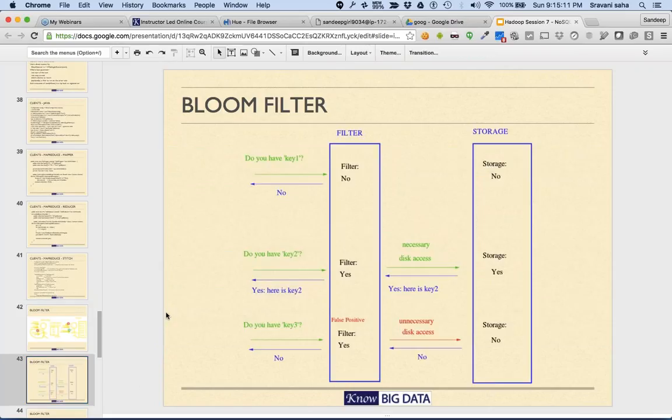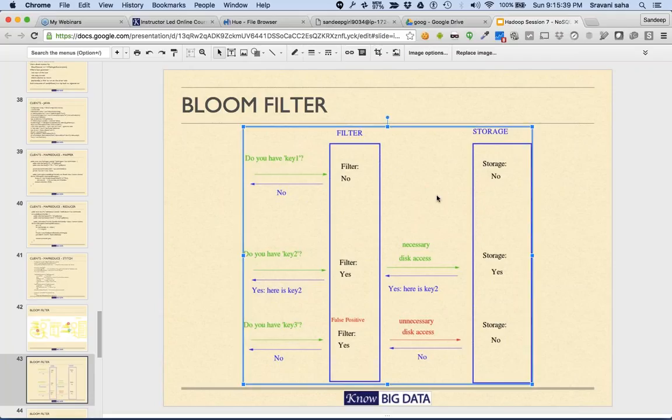Now, I want to show you this diagram. This will be more clear. So this is that B watchman. This is the A watchman. So the first user comes in and says, hey, do you have key 1? This filter, the B watchman, says no. Then storage is not consulted at all, because if the code did not match, it's 100% sure that he does not exist in the actual storage.